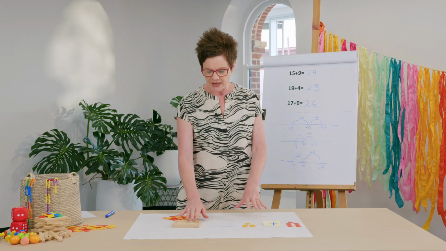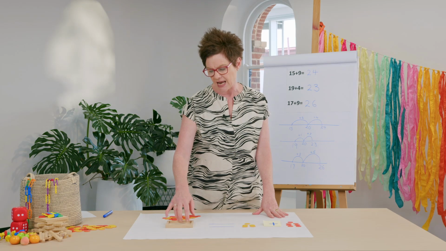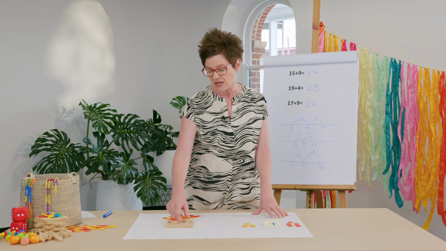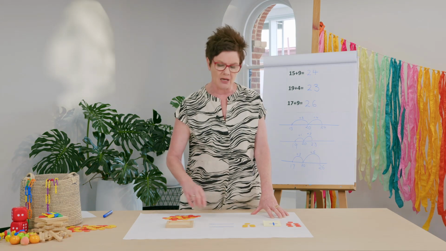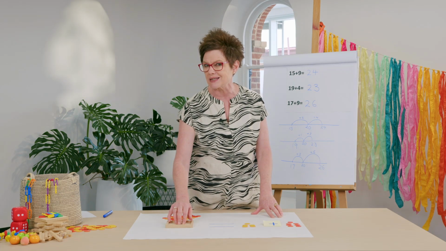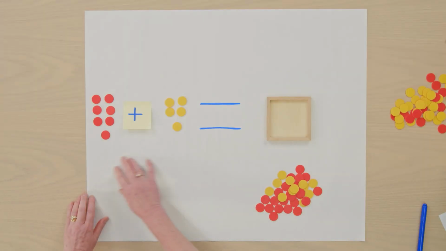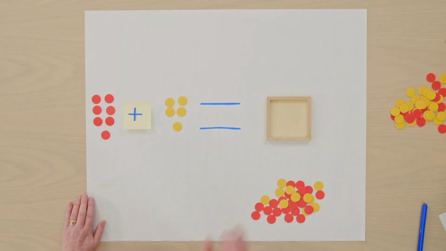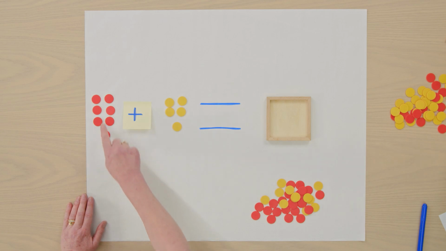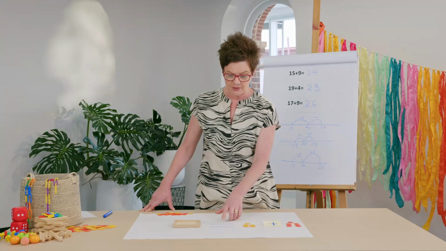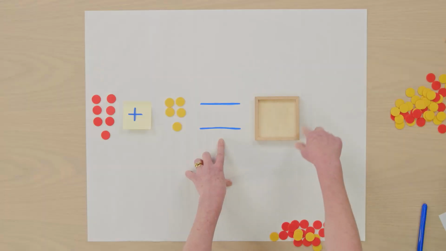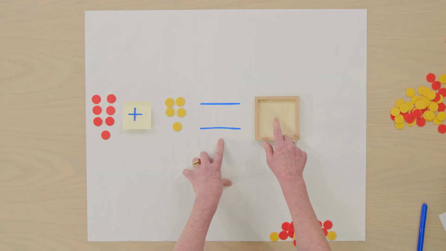So I have a number sentence in front of me and here's the missing part. Sometimes we see it as a box or sometimes we see it as a question mark, but something is definitely missing here. So let's read this along so we can see what it looks like. I can see I have 7 add 5 equals a missing part, an unknown number.